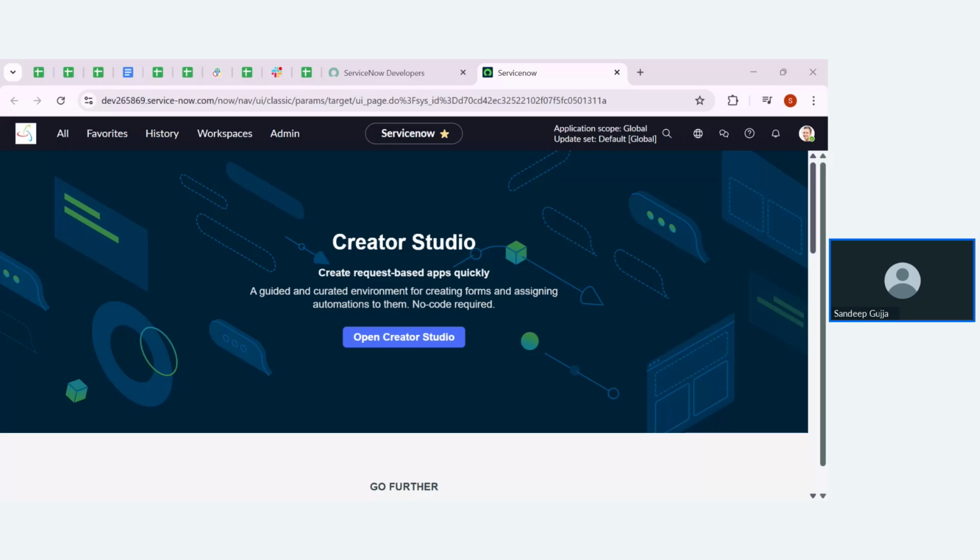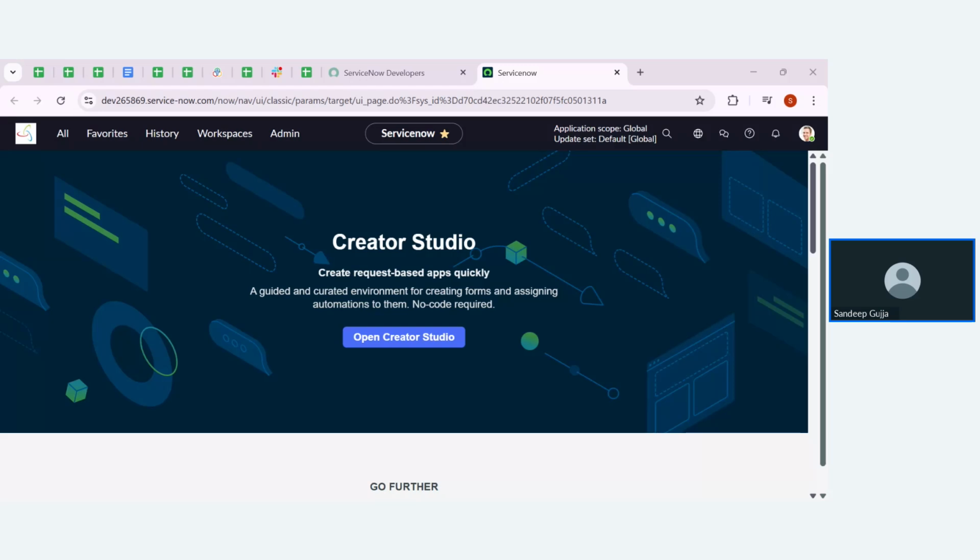I also told how you can create your own list view that is applicable for everyone. And I differentiated two things: how we work on the personalized list and how we work on the list layout. Coming to the list layout, that is all about controlling the entire list view of a table.